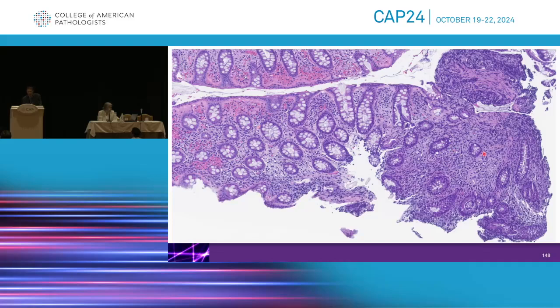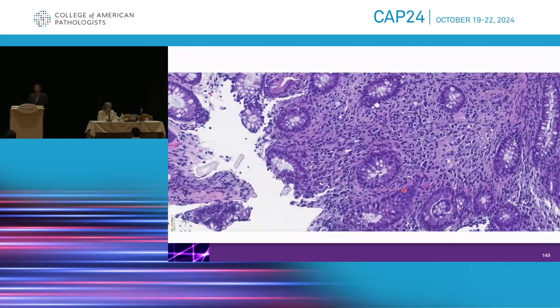But this piece here has a more dense lymphoplasmacytic infiltration, and the surface with some erosion. At higher power, you still see lymphoplasmacytic infiltration and surface erosion, and some crypts with neutrophil infiltrate. But the gland architectural distortion is not that obvious. I do not see any Paneth cell metaplasia. And think about the patient, a young patient with only the rectum involved. Always ask yourself: is this possibly a sexually transmitted disease?